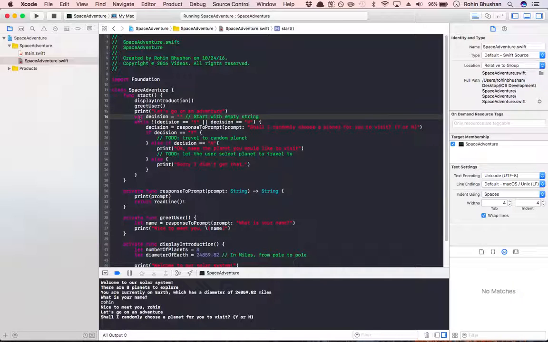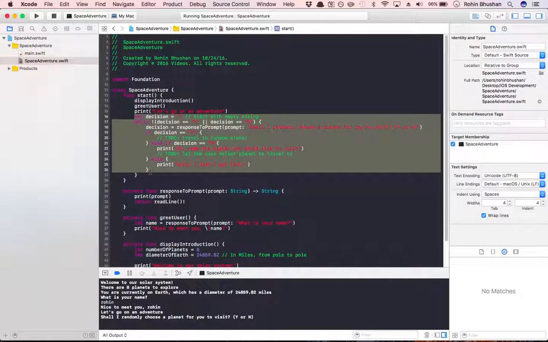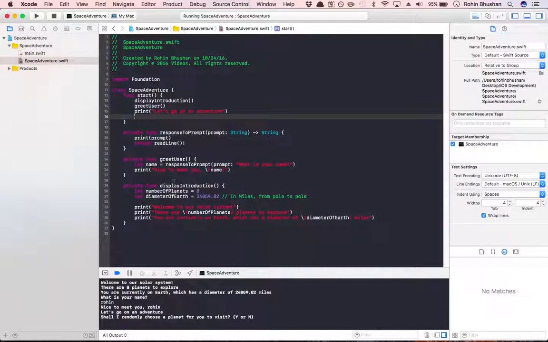But there's still this large chunk of code, even with a big loop in it and everything. We can definitely separate this into a function called determine destination, maybe, right? So let's cut and paste this out, and remember we put all these functions inside our class before this bracket.